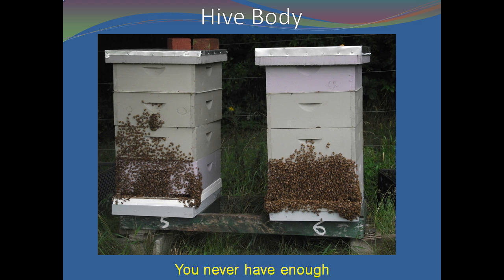So let's build a hive body. A hive body is the main working part of a hive. It is an easy box to make assuming that you have the correct tools and your saw is in alignment. The following description details how to make an individual hive body. After making one, I recommend making them in batches of at least 10, preferably more. It is not worthwhile investing your time in the setup required to make an individual hive body.